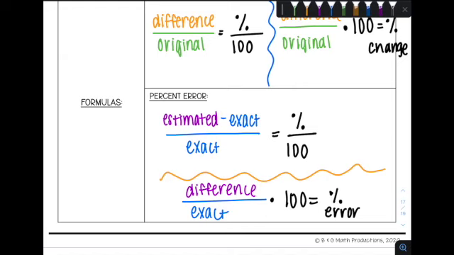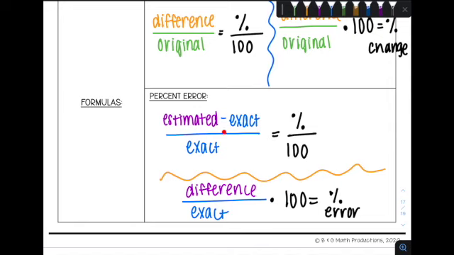So for your percent error, you have estimated and exact. You want to find the difference between the two of them. You might have absolute value. You might not have an absolute value around it. It's up to you. You want to make sure that you have that number a positive value. Again, you can keep it without absolute value, and that positive or negative is going to tell you whether it was a percent error above or below what it should have been. So again, it would be completely up to you as long as you understand what those numbers are going to represent in percent error. So we want to find the difference between your estimated and exact over your exact.